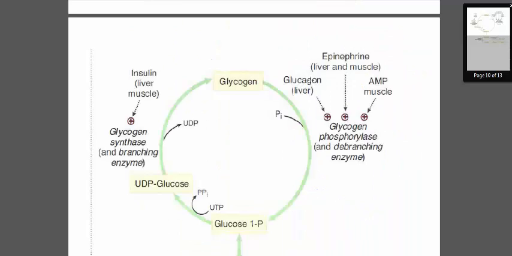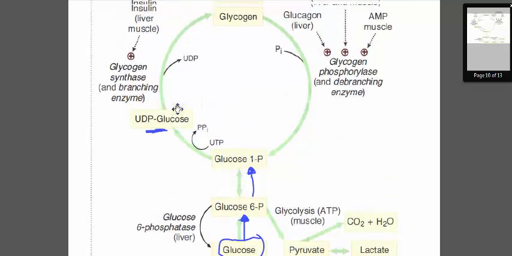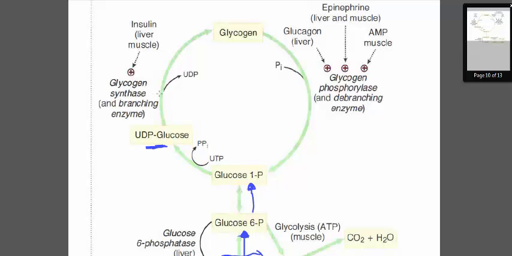All right, so now we move to glycogenesis. We know that glucose is entering into the liver. That glucose makes glucose 6-phosphate first, as in glycolysis. Now from glucose 6-phosphate, it makes glucose 1-phosphate, and then that glucose 1-phosphate makes UDP glucose, and then that UDP glucose, by the enzymes glycogen synthase and branching enzyme, makes glycogen. So this was one step. Glucose 6-phosphate makes glucose 1-phosphate, and then glucose 1-phosphate through UDP glucose makes glycogen.